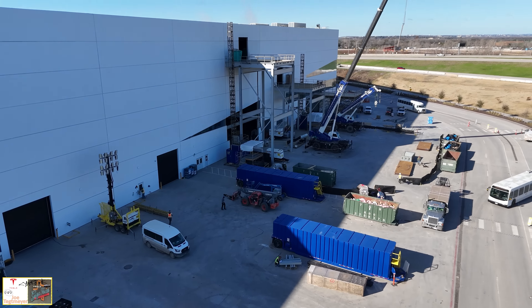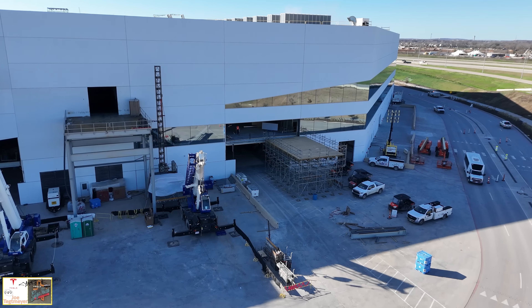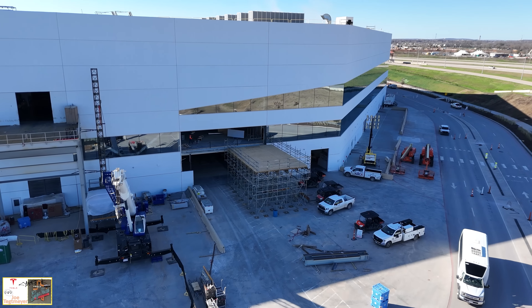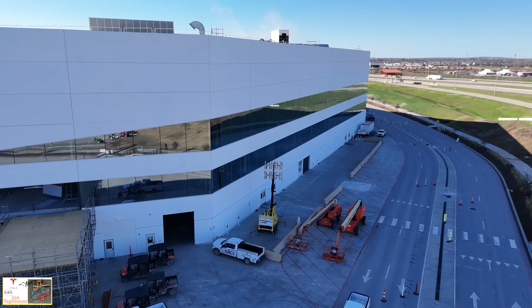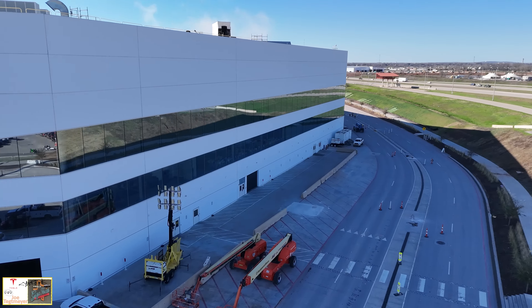As we continue to fly along the north end, we see the work to expand the production lines for the 4680 continues. Some of the materials have been delivered, we see the cranes, and also the two elevator systems next to those platforms. This new temporary platform and almost all of the steel items we saw here in my previous video have been moved in, and that included some bridge crane rails as well.